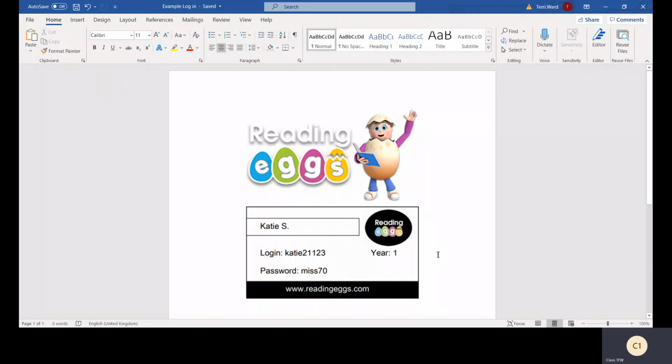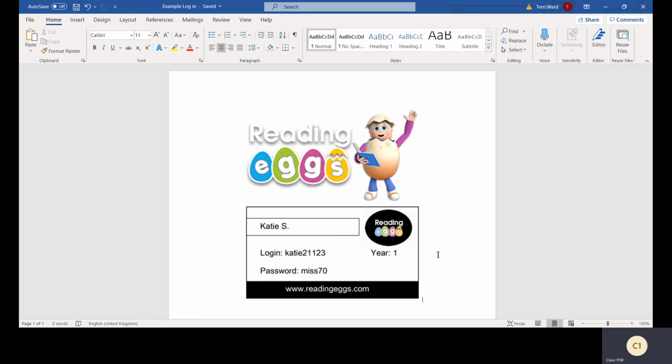Today we are going to go through Reading Eggs. We will show you how to log into Reading Eggs, how to access the placement test and how to navigate yourself around the programme. So firstly, just to let you know that Reading Eggs is a reading app and programme that we'll be using at Salisbury Manor, and this programme is fantastic because it will help your children to make fantastic progress with their phonics and their reading skills. So it's a really valuable resource that they can use both in school and at home.